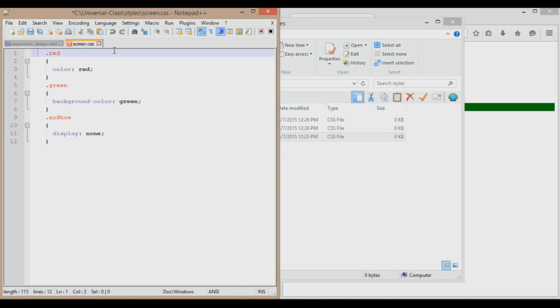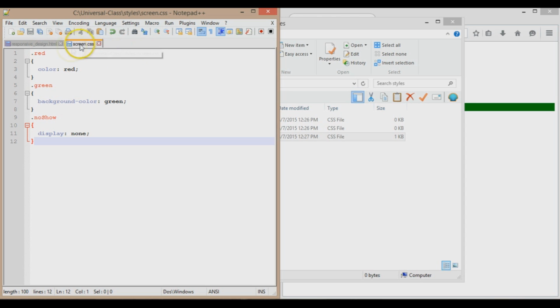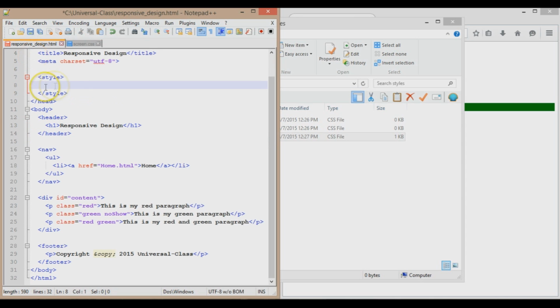Now the problem is it has these extra spaces in it. I am going to get rid of these because this does seem to cause some issues with some of the browsers, especially if they're tabs. So I'm going to get rid of all these. Okay, so here is my screen.css file. Now, screen.css is the one that is going to be used if they look at my website from a computer screen, not a mobile phone and not printed out.